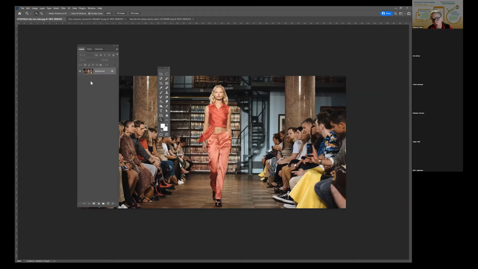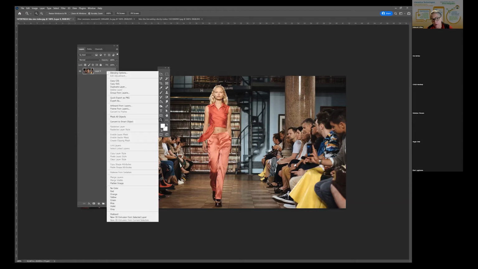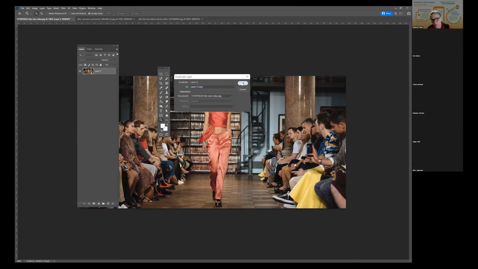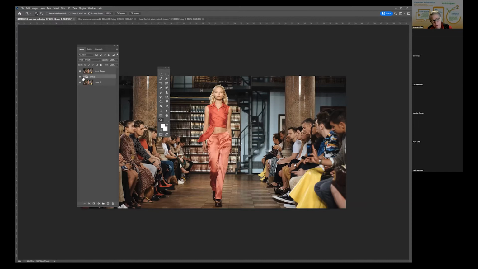And again, you see, I've opened up a file. It's always locked. Double click it. And always duplicate it. Right click. You can't do a right click in Illustrator, but in Photoshop you can. And duplicate. And then what I do with my duplicates is I highlight it, and then I put it in a folder. And so now you can put all your backups into a folder. And you do that because you could make a mistake, right?